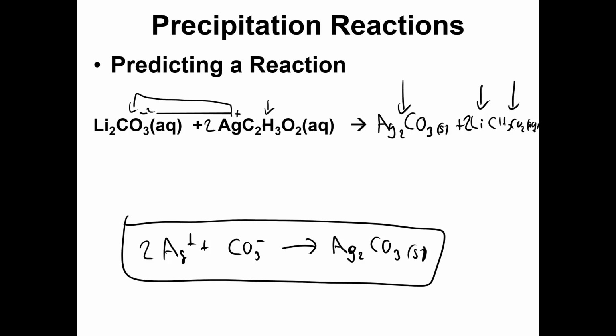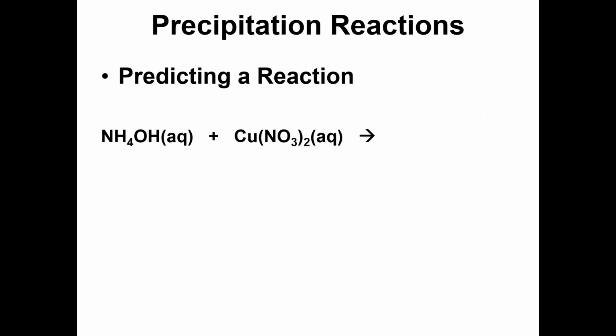If I don't ask you for the complete ionic, you don't have to split all these into, okay, we have 2 lithium ions and a carbonate ion. You don't have to, but for some it helps, especially initially, to do that. So I'm not going to do that for this particular example. I'm going to move on to the third and last example, and then we are ready to move on to acids and bases.